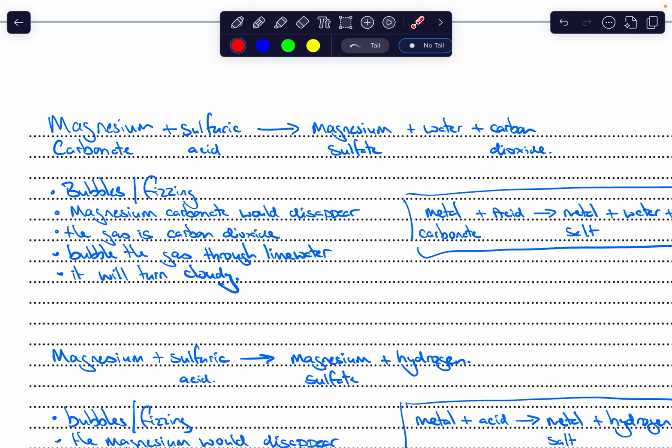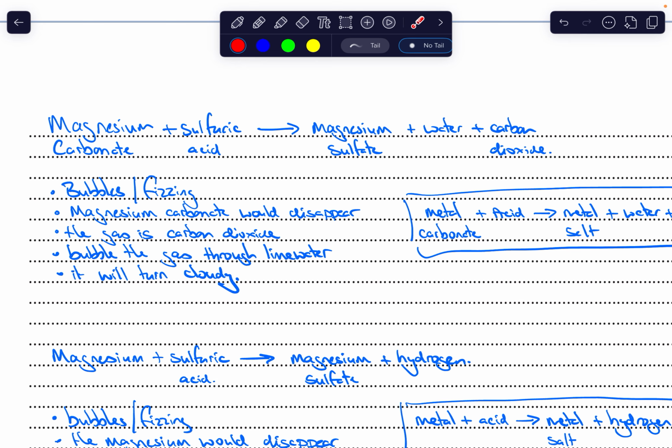What would we see happening? Well, it would be reacting, and as it reacts, it's going to start to fizz because it's making a gas. So we see bubbles, we see fizzing. The solid will start to disappear as it reacts. We then get the gas being produced, and the gas is carbon dioxide. How do we know it's carbon dioxide? We've got to identify it. We would bubble that gas through lime water, and the lime water will turn cloudy if it's carbon dioxide. So the bullet points with these two equations are what we need to include for that part of the question.